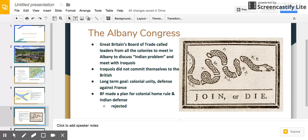But they did have another long-range goal, and that was for greater colonial unity, to try to get these various British colonies in the Americas to unite, and to be able to create a strong defense against France, which they thought may be encroaching on them or getting land that they eventually wanted. So the Albany Plan did lead to a plan for union.